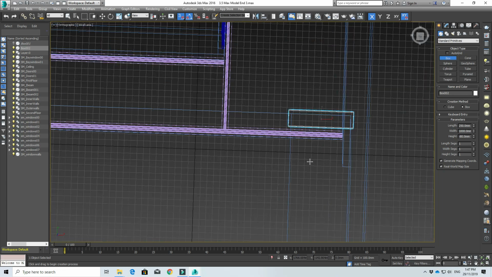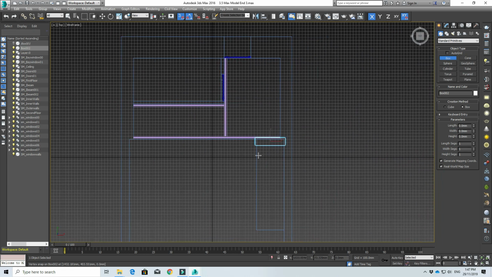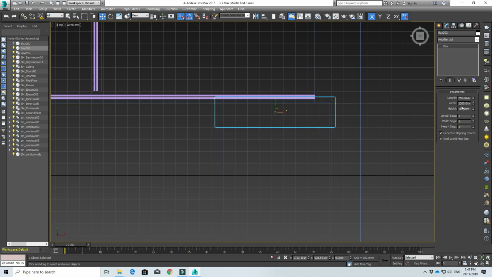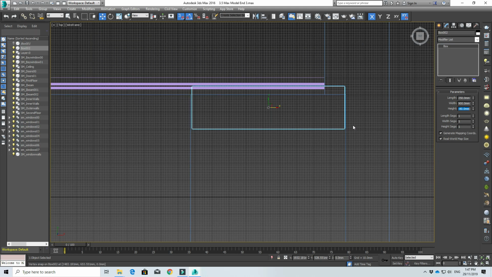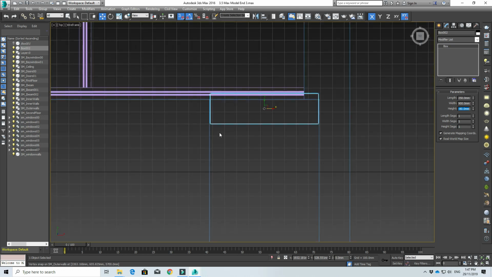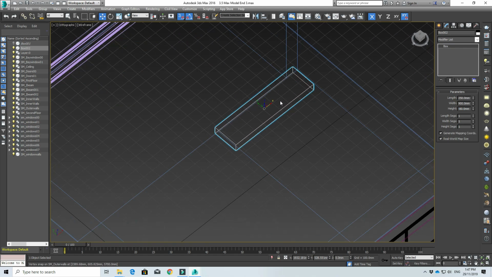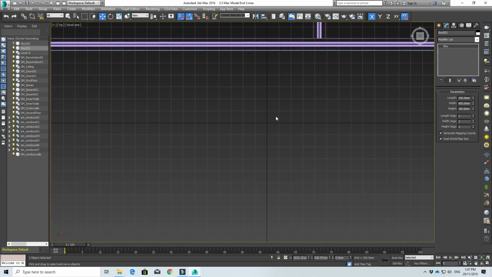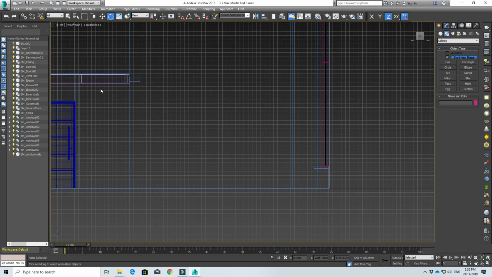Okay, so based on my layout, the stairs should be a bit smaller. Okay, so let's change this a bit to maybe around 900. We can adjust it back later, but when we put in the I-beams and stuff like that, we will still need to adjust it, but let's just move on right now. What I'm more concerned about is that the length is about 250 mm and the height is about 80 mm. Okay, the width we can adjust later. Okay, so right now we want to do the steps.